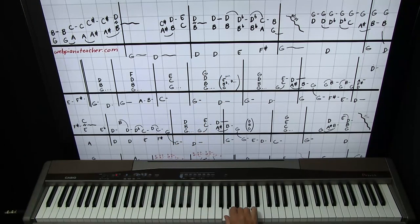G, B. Okay, so some people go, well, notes are better to read, you know, musical notation. But, you know, this is barbaric. Almost people look down on it. But actually, we talk about theory and chord structure and chord progression a lot more in this type of a lesson than someone would with musical notation, I think. So in some ways, we're better off.